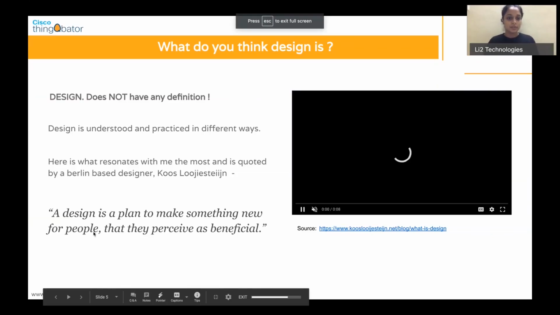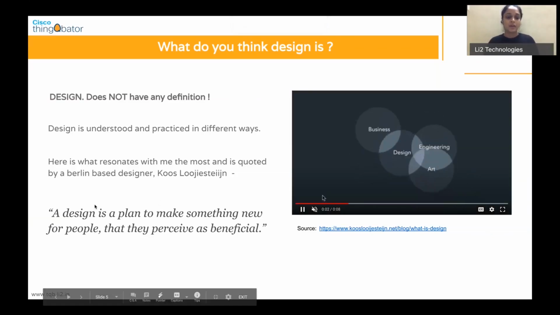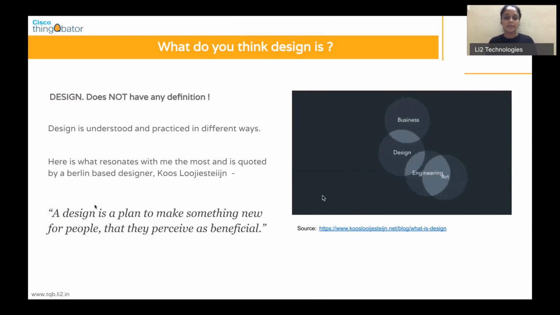So Koos Lugtenstein defines design as a plan to make something new for people. This new solution should be beneficial and serve the purpose and the need of the people.